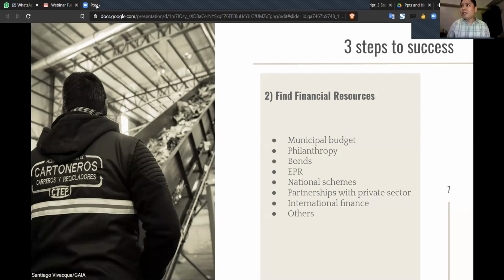And sometimes, with a cash trap for resources, we see governments or cities that look for other sources to, in a way, cut corners. So you'll see some cities that just collect waste in the downtown area or in the city center, while avoiding the peripheries. If you put the cost of doing waste management in a cost breakdown, a lot of the cost, especially the one-time ones, would be invested in landfills or incinerators, and of course would cost a lot of money.